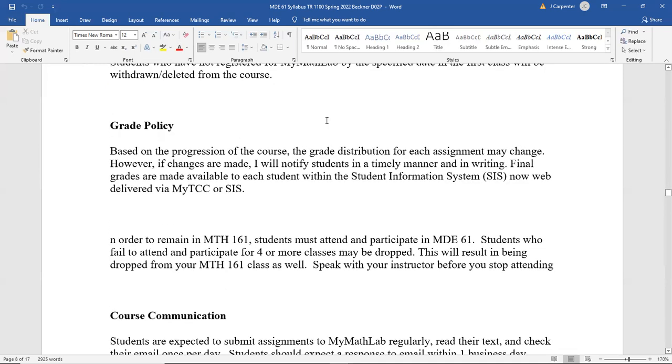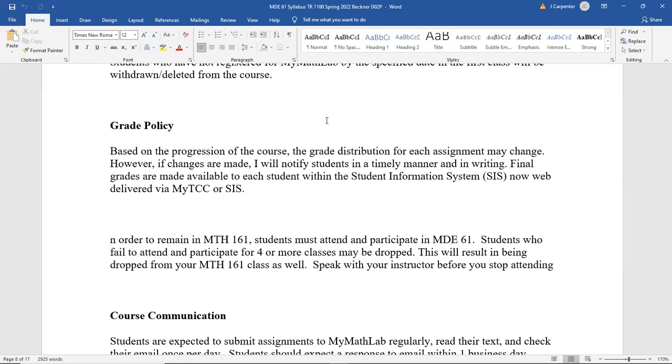So the grade policy, like we just said, there is no real official grade for this, no A's, B's, C's, D's, and F's. It's a pass or a fail. So it's an S if you pass, and then if you fail, it's an R or a U, which is essentially the same thing. It's just for enrollment purposes. It doesn't really affect anything on your transcript, whether you receive an R or a U.